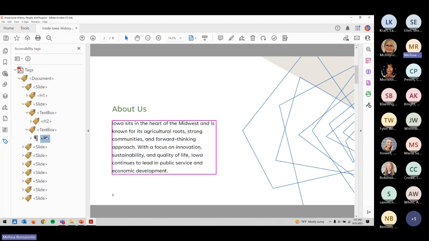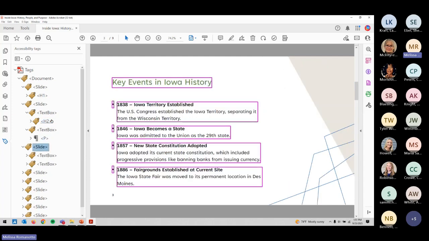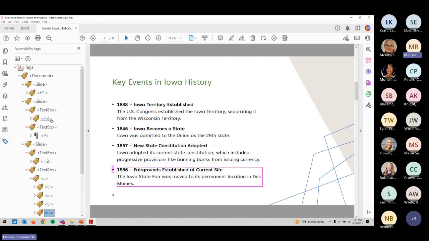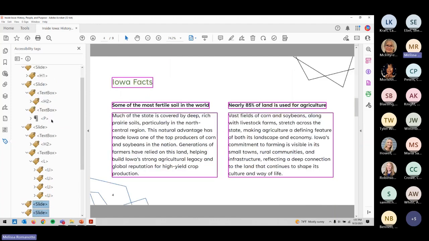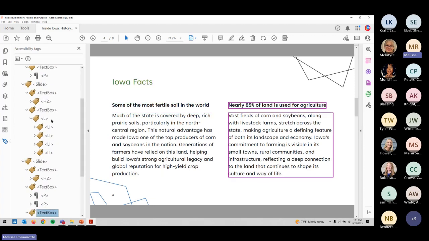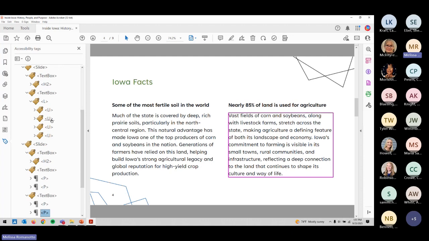So on this one, I'm just going to leave them alone. It does look like everything's in the right order, and it also looks like the heading 2, the slide title, came across as the appropriate heading level. So that looks good. And I'm just going to move down here through my list items. Again, I'm just checking the reading order on each slide here. Make sure my columns, where I used the right layout, came across as expected.